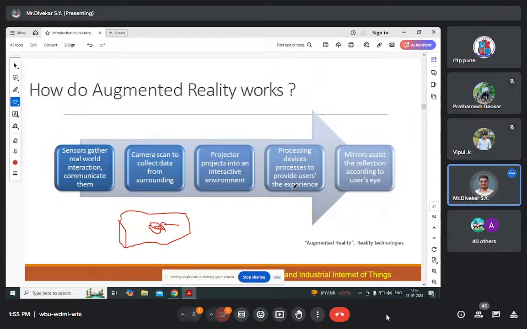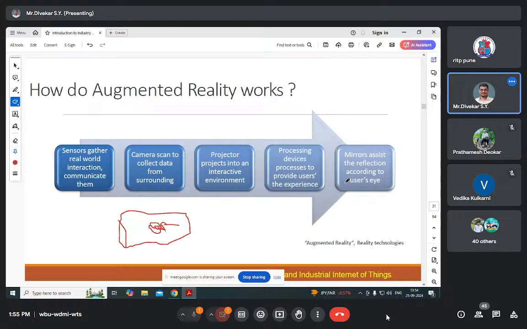And last, by using augmented reality devices, we can see the mirror assistance that reflects according to the eye, meaning the device can adjust the marker or created image into the real image according to the reflections of your eyes.